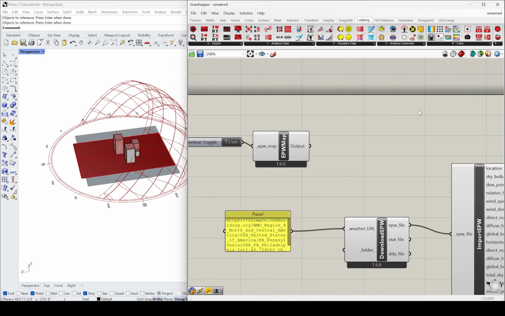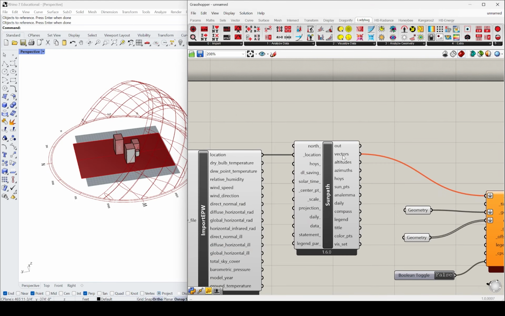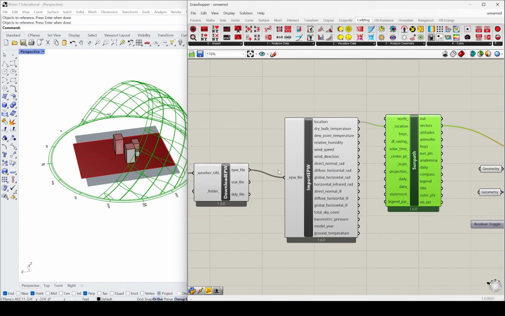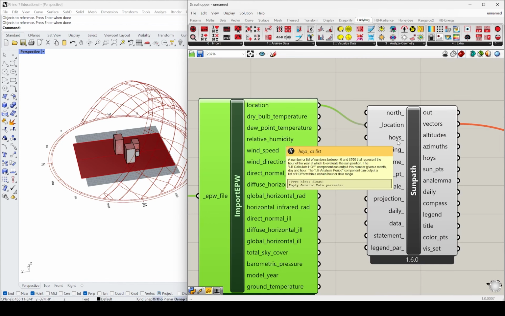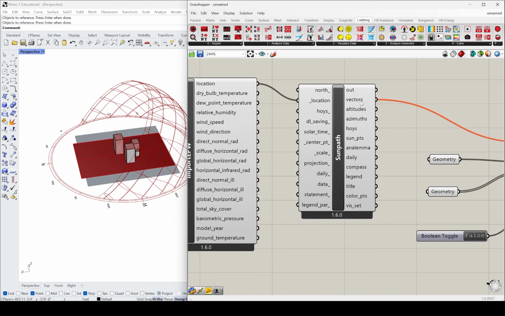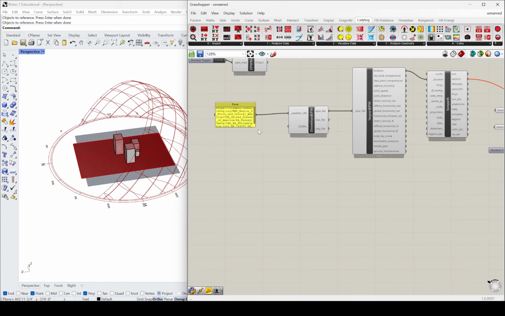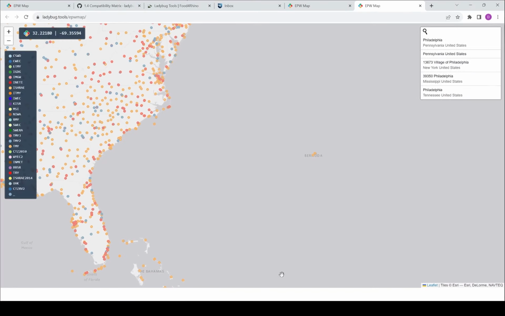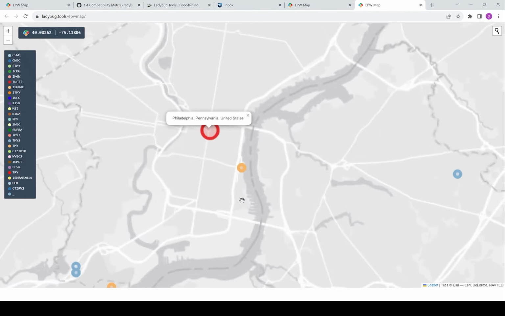Okay. It says empty data. What did I miss?